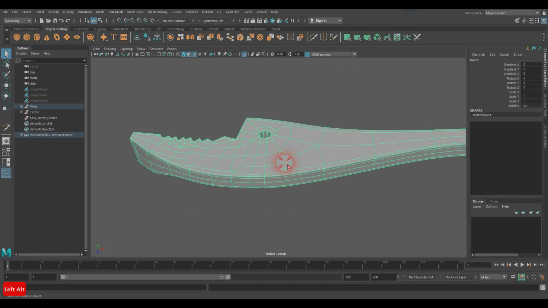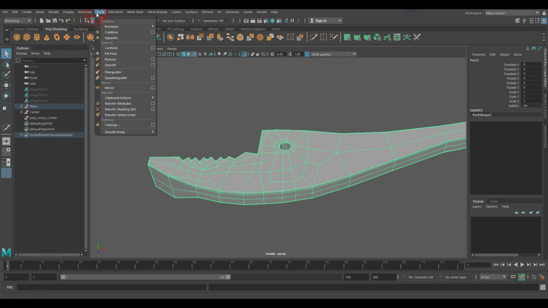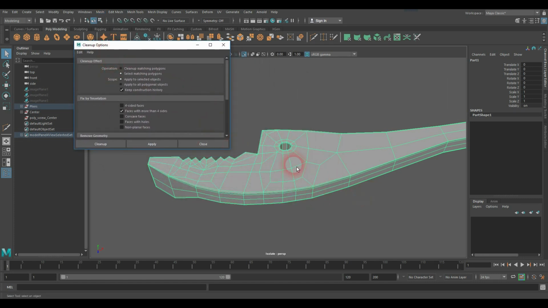So I'm just going to select it, go to mode 1 right now, and go under modeling, under mesh tool. I'm going to open up the cleanup tool. Under the cleanup tool, there are different options for you to clean up the geometry, and you can choose what you want. You can ask the program to clean it up right away matching all these settings, but I usually don't do that. I don't let the program clean it up for me. I do it myself.